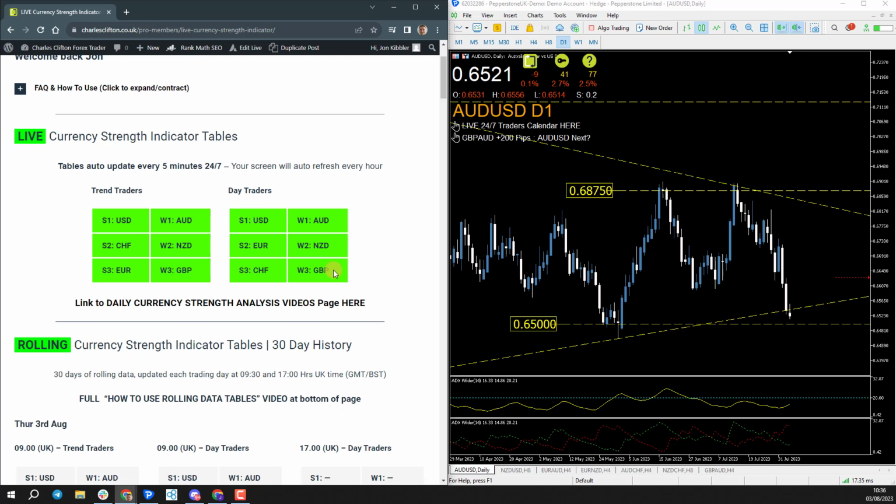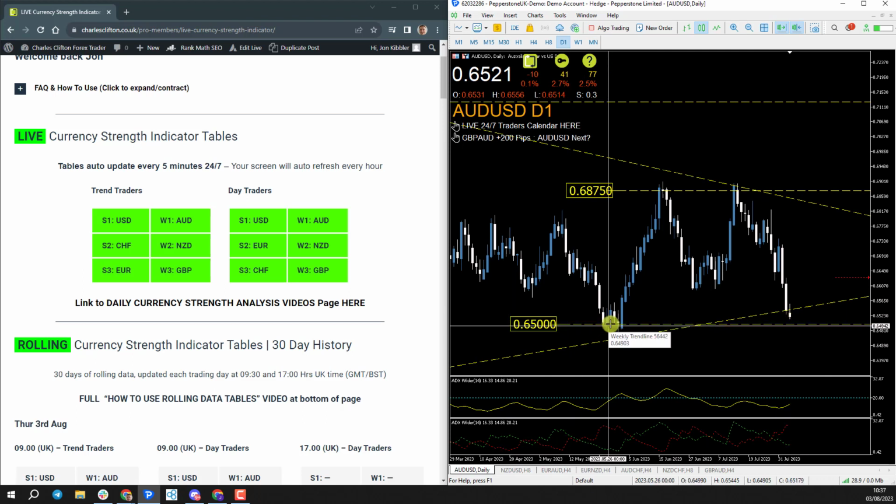I'm going to take a look at the other pairs that are showing up, including what we talked about yesterday with regards to Aussie US dollar, as that remains the top of our tables on both the trend traders and the day traders side of things. Now, the only problem with that is that the market has continued to move lower. It hasn't pulled back yet, giving us that opportunity. So if we just have a quick look at Aussie US dollar on the right hand side chart here, I'm on the daily time frame. You can see that via chart partner in the top left hand corner.